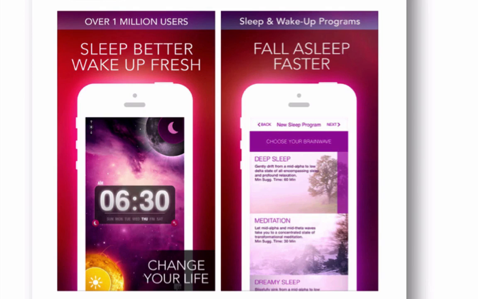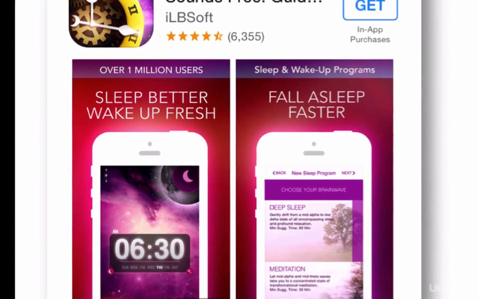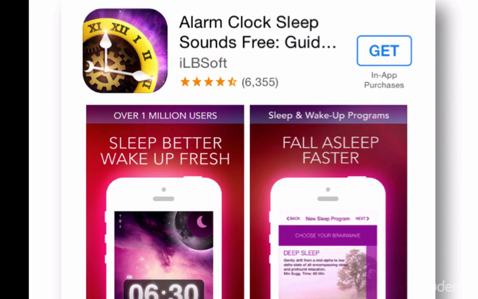From looking at the screenshots, it's not obvious how it does it, but that's the value proposition that it's sending to users. Whether it's true or not, I don't know, but it has more than 6,000 reviews, and 4.5 stars out of 5. So they're probably delivering on their promise.